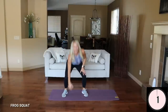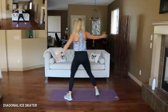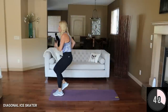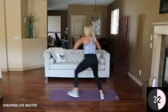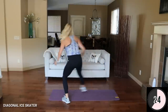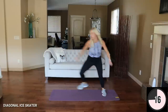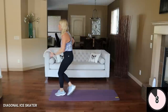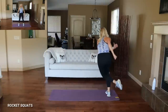Diagonal ice skaters are next. Woo, okay. Start at the top of your mat. Turn to the left. Front, front, turn to the right. Okay, that's your mod if you need one. You're here. To the top and back to the top. Big jump, come on. Propel yourself hard. Okay.